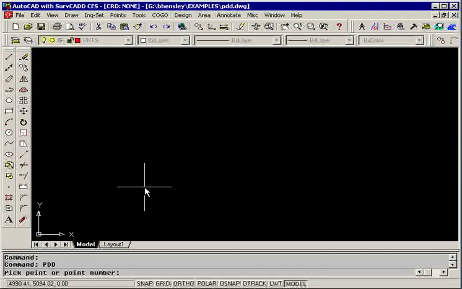In my case, though, I want this to start at 5,000, 5,000 on assumed coordinates. Now, we are keying in coordinates in AutoCAD at this point, so it recognizes coordinates in an X for east and Y for north format. So we're going to key in 5,000 for the east, comma, 5,000 for the north.